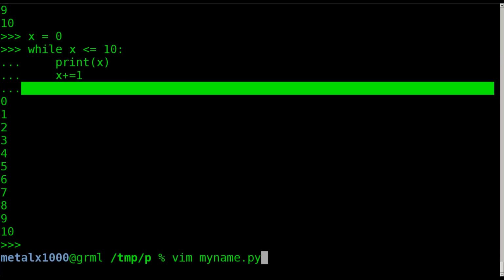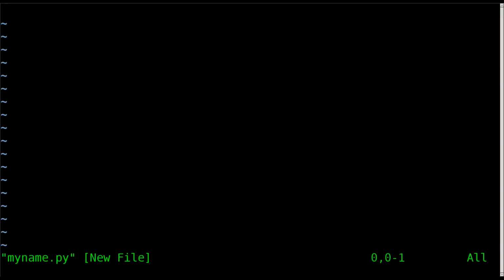And again, the py isn't necessary, especially on Unix and Unix-like systems, but in Windows it makes it a lot easier, because that's how Windows determines file types, by the extension. And so although it's not necessary, it's good to have that there.